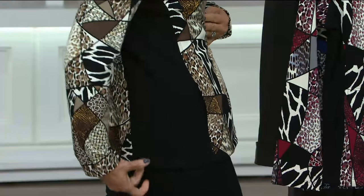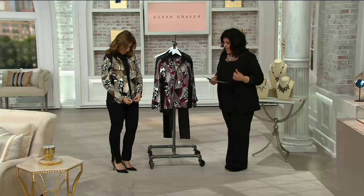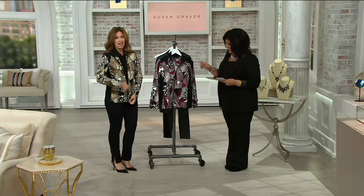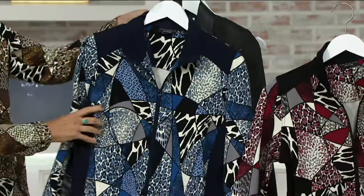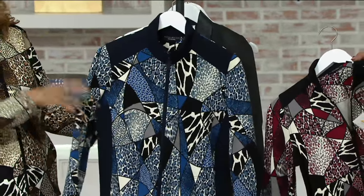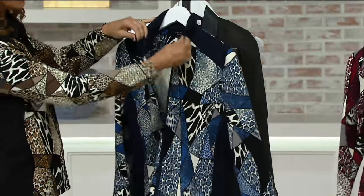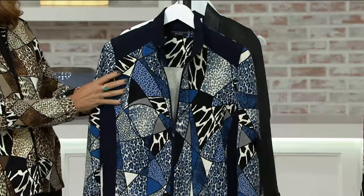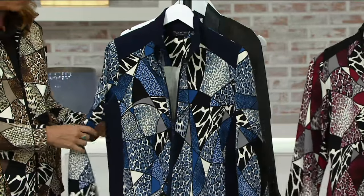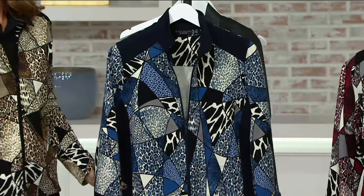Everyone wants to look gorgeous, and this is a hot piece. You've got the neutral, the red in front, and also the blue. I would wear it with jeans, or put it with a proper trouser and just throw this over. You could wear this all day long as your top. It doesn't only have to be a jacket — it can be that little outerwear piece. I would recommend wearing solids with it.